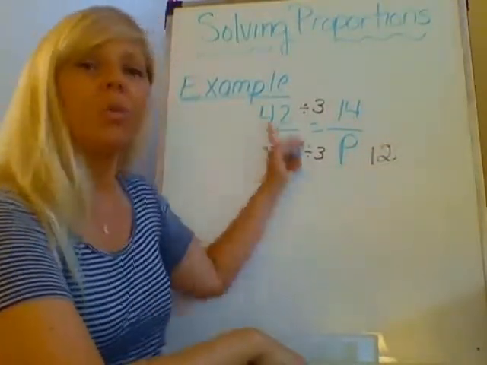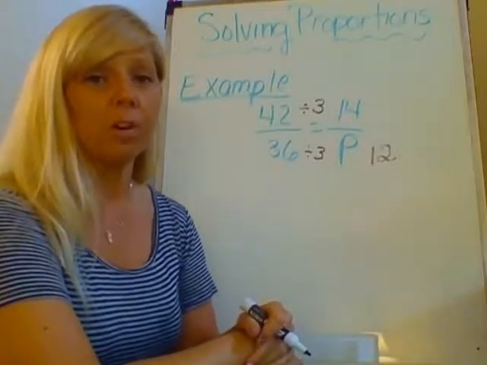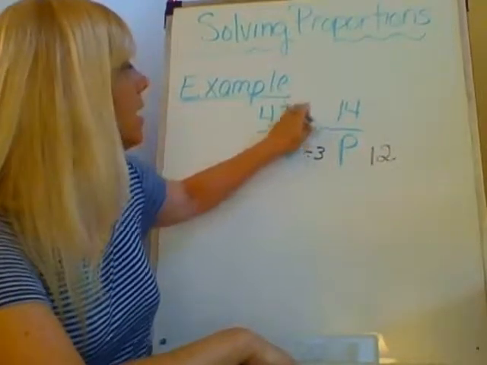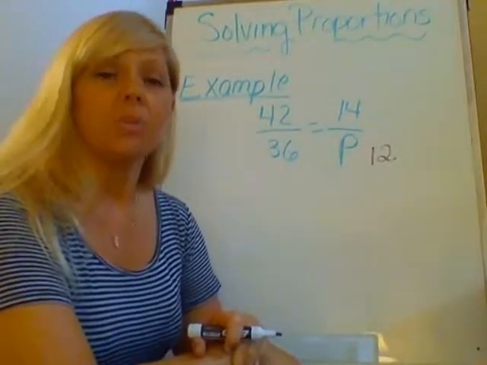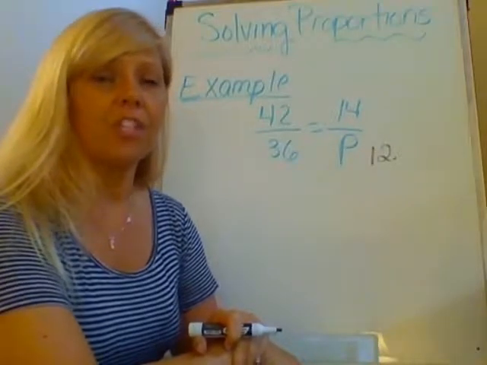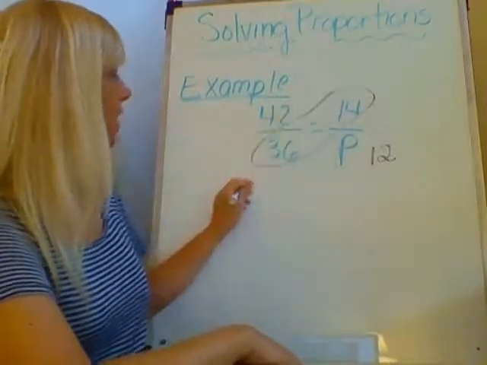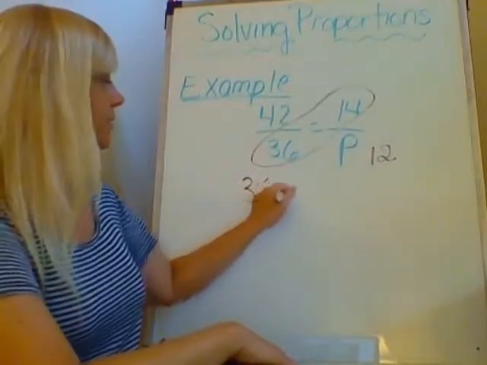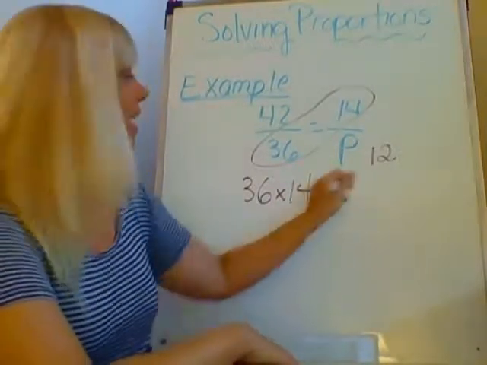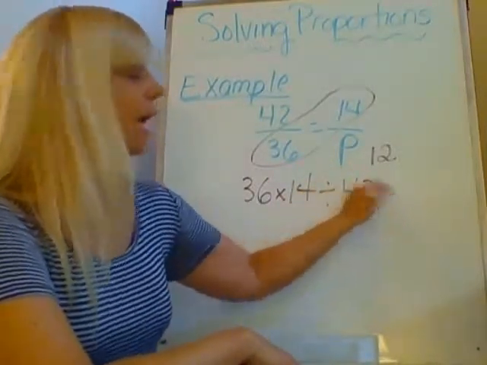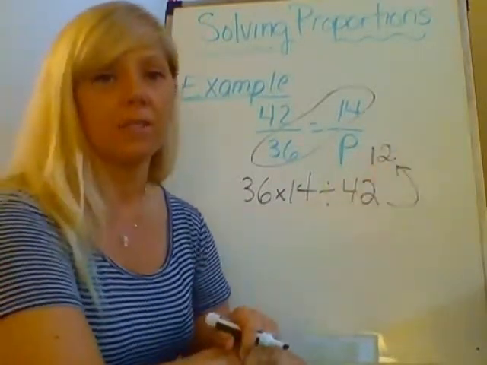So this is the type of problem where you can do the division and figure it out, or you are more than welcome to do the cross multiplication process as well and get the same answer at the end. So again, when we cross multiply, we need to find the two that are diagonal from each other, that are crossed from each other, and we have 14 and 36. So we would take 36 times 14, and we divide it by the number that has been left out, which is 42. And when we put that into our calculator, we will get 12 as our answer as well.